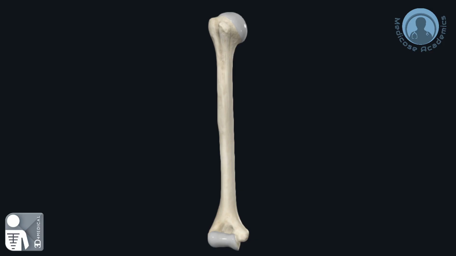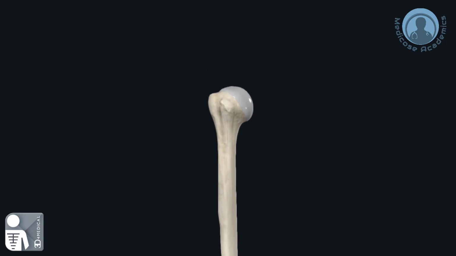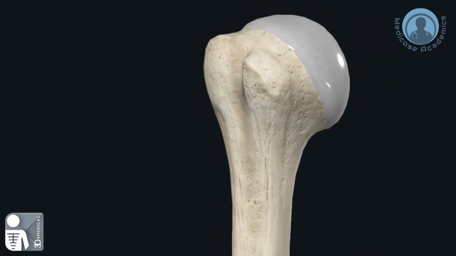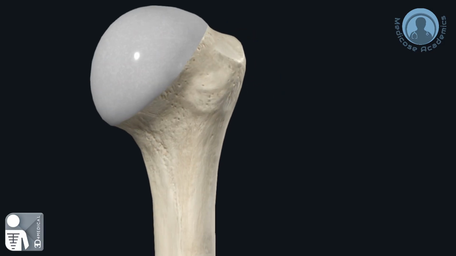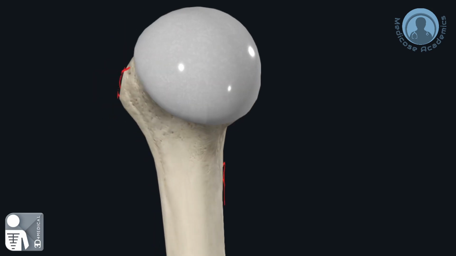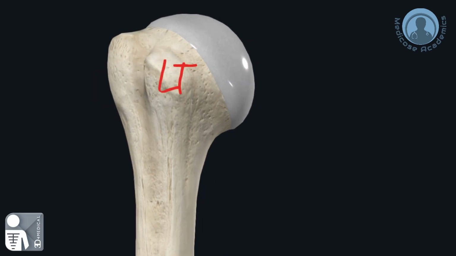The second thing is to identify which is the anterior and which is the posterior aspect. You can do it from both the upper and the lower ends. I'll start with the upper end. The upper end has these prominences. This prominence right in front of you is the lesser tubercle. This is to be on the anterior aspect. This is the greater tubercle, on the lateral aspect. So this becomes the posterior aspect, and if we turn about, this becomes the anterior aspect.